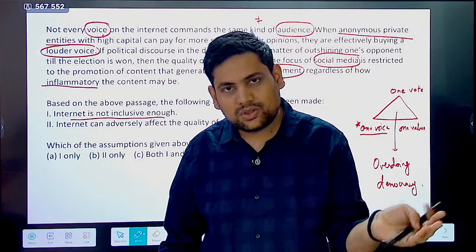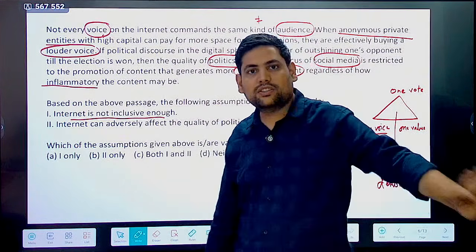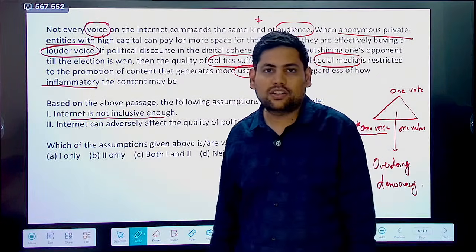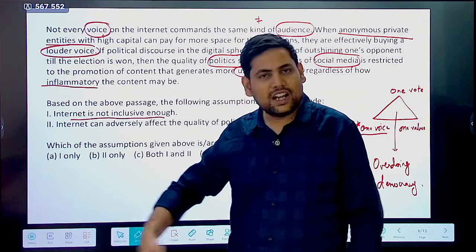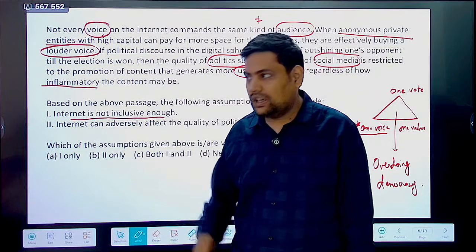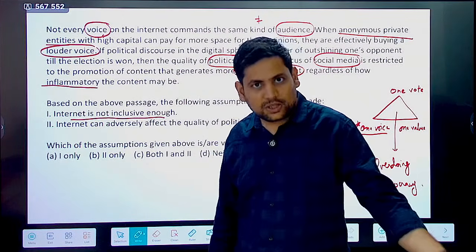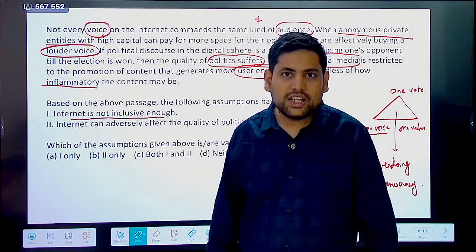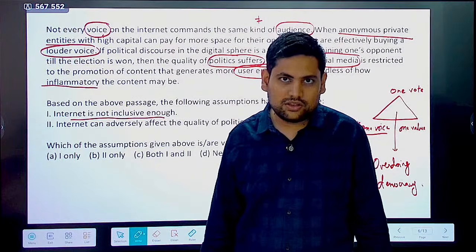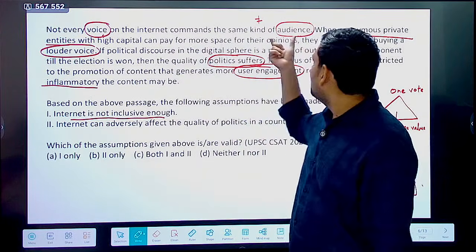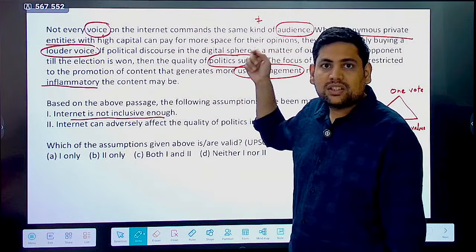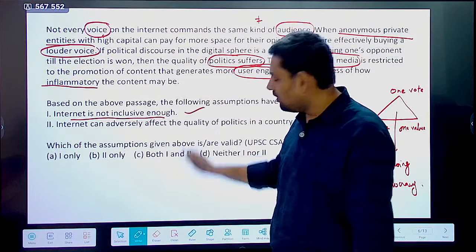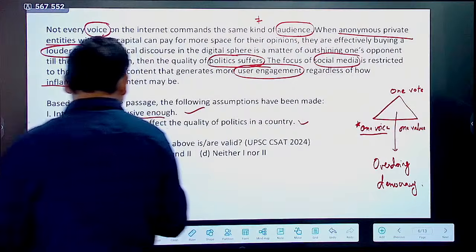So we start the meeting. All the faculties are there. Shweta is also there as the student representative. Whenever she speaks anything, we all just ignore her. We keep continuing the meeting and we decide whatever we want to. Now, on its face, it is inclusive because we included the student representative also, but we didn't give her the same voice. Is it really inclusivity? It is not. So, if same voice is not commanding the same audience, then that is also against the principle of inclusiveness. So, internet is not inclusive enough is also given here. Okay. So, answer becomes both of these are correct.